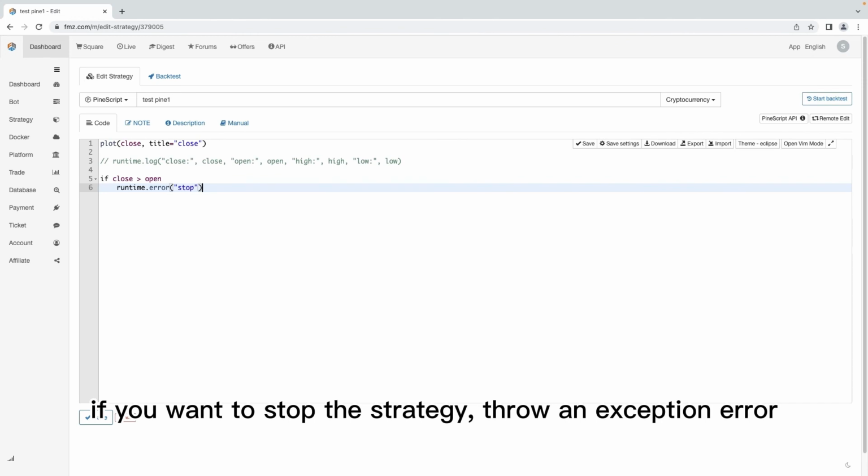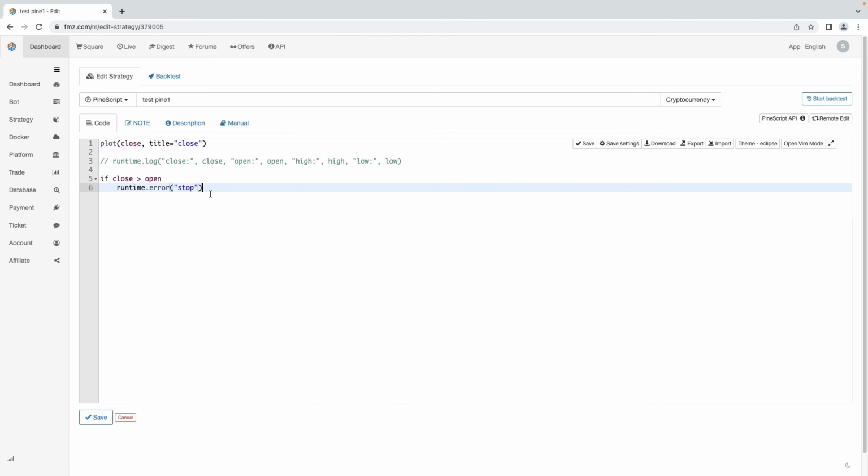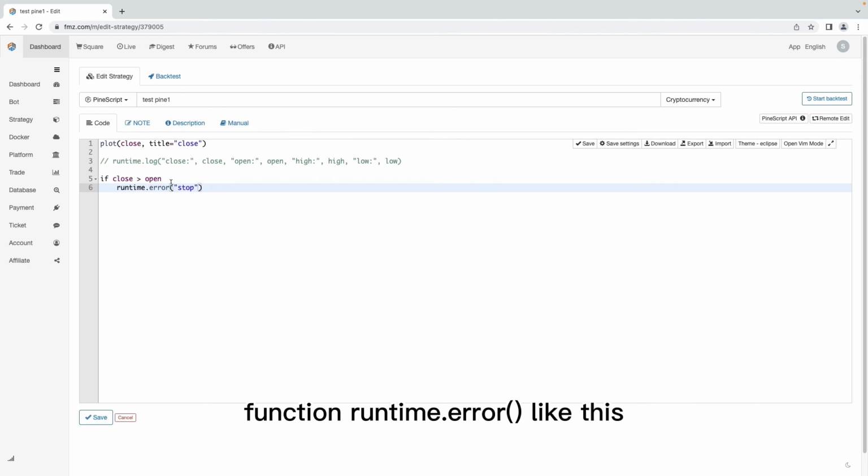If you want to stop the strategy through an exception error function, use runtime.error, like this.